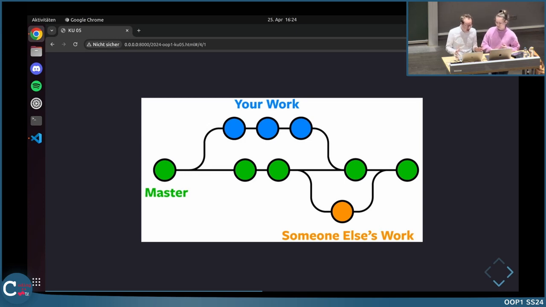So every time we change something, we have some conflict. We have to look at what the other person did, how can I now put these changes into my changes, and this is always challenging. And for that reason, we would like to split the workflow as it is drawn here.